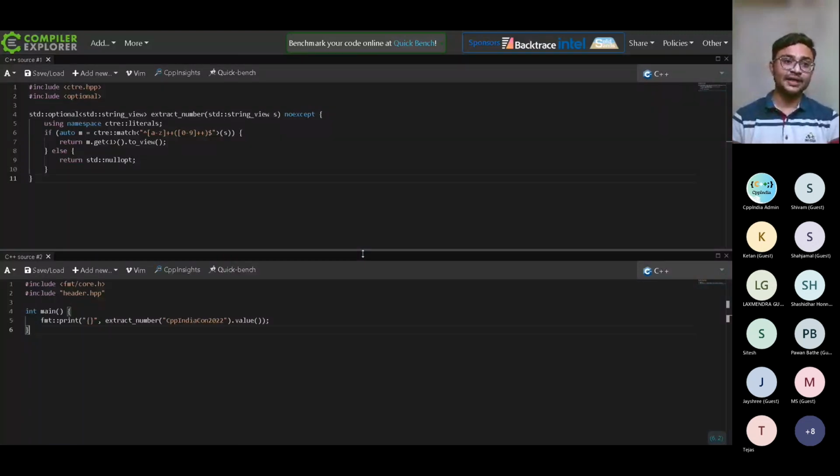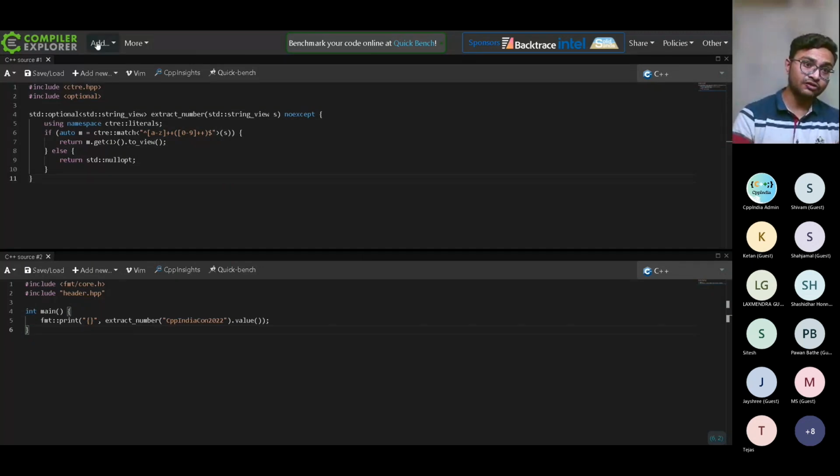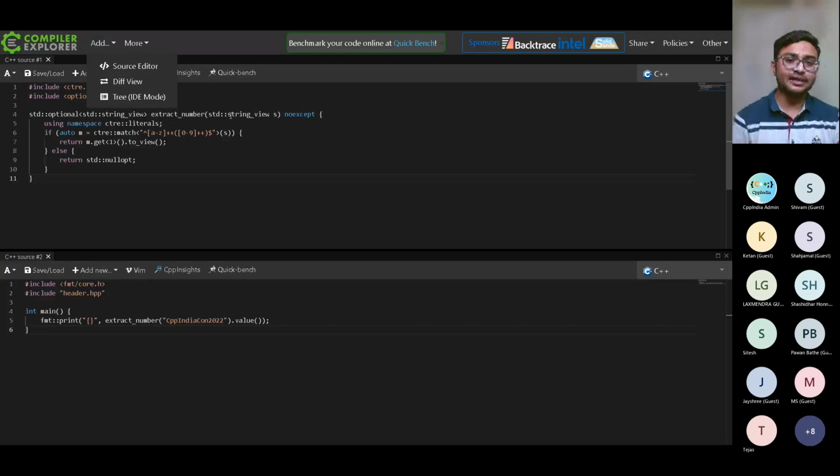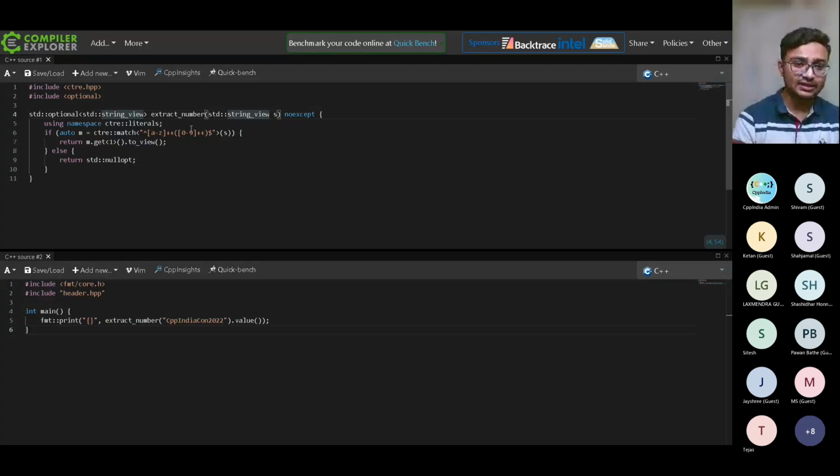But now Compiler Explorer also lets us add support for including multiple header files or multiple files. So here I have two files. The first one is the header file that uses the optional and CTRE library.